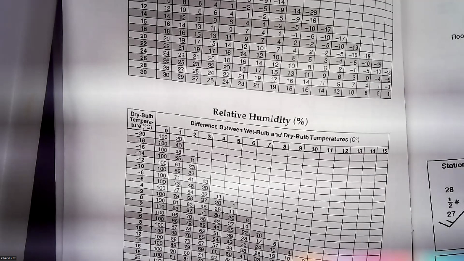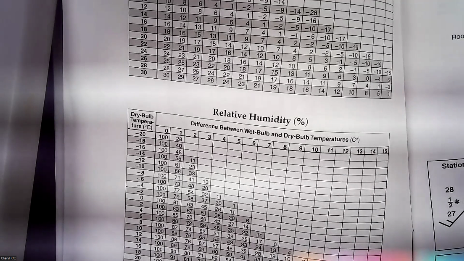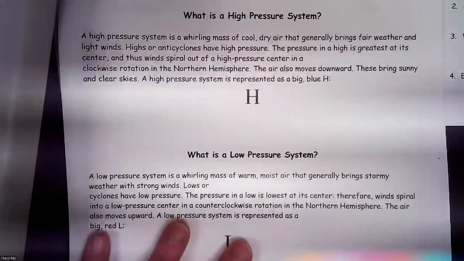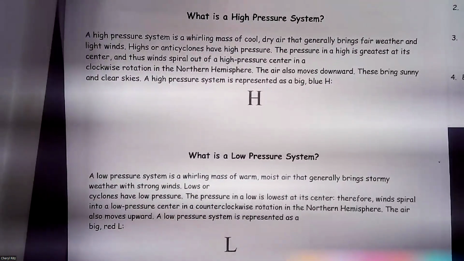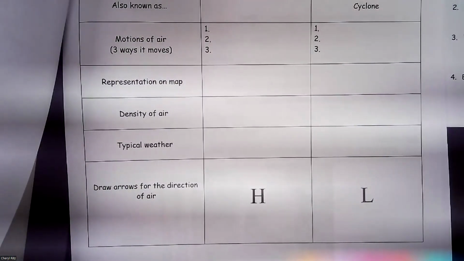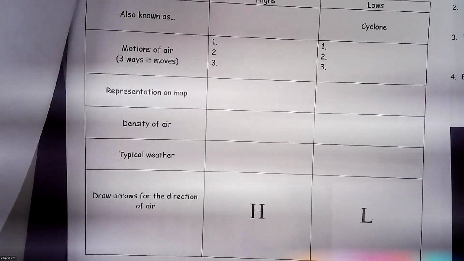All right, so with those concepts down, let's go back and finish up the page we skipped in the packet. So we're going to page 29 in the packet, and it is a very short reading. Every single time I have a reading in the packet, there are notes on the following page. So you'll see on page 31 is where we're going to be taking notes that go along with page 29.